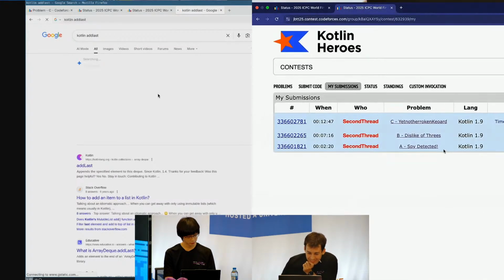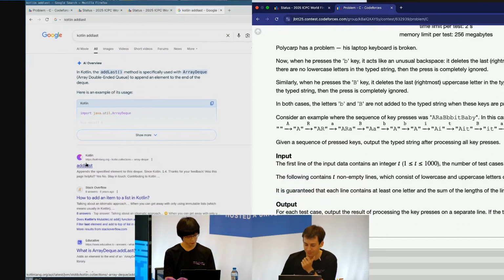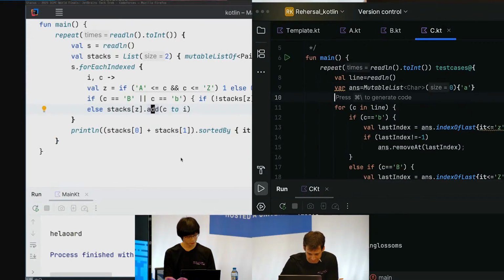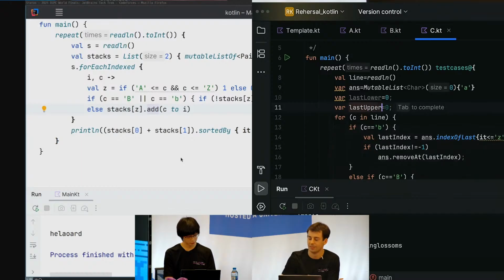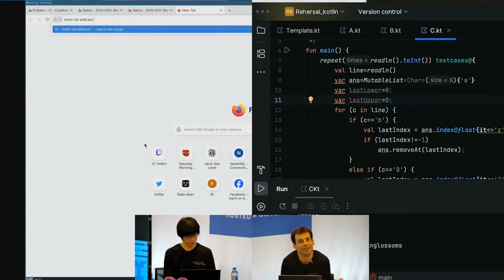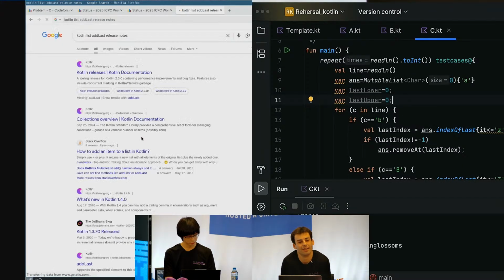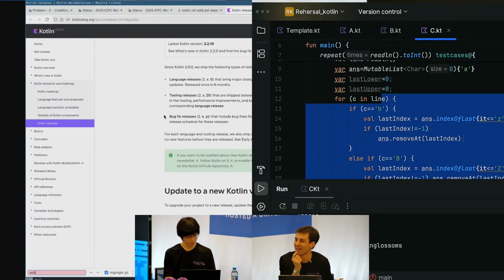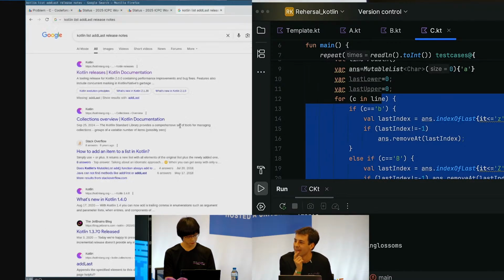TLE. Oh, read the bounds. Okay. Yeah. Weird. Interesting. Yeah, I think you may have found a JDK bug, or well, a Kotlin JDK thing. That's a fun story for another time. Release notes. Let's see. Okay. Yep. Yeah, so we have to do this very differently. Do we want to move on to the next problem? Because this would be a rewrite here in linear time. I want to store them separately and then remove them. Yeah. Probably not worth the time to write.